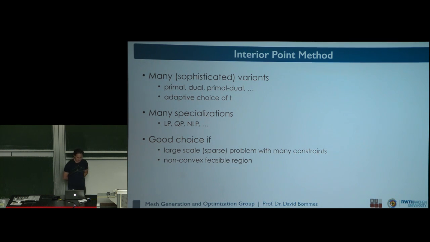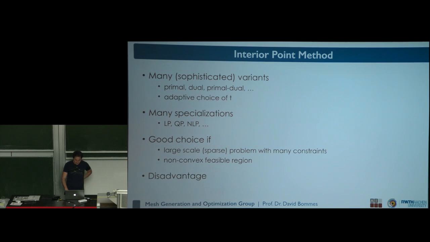They are also pretty good if you have a non-convex feasible region. Often they can still find a global optimum, because a non-convex feasible region is problematic if you walk along the boundary, since you might get stuck. But if you come from the center, it's very likely that you still converge to the right non-convex part of your feasible region that you're searching. Of course there are no guarantees, but if you have a non-convex feasible region, I would definitely recommend using interior point instead of active set.